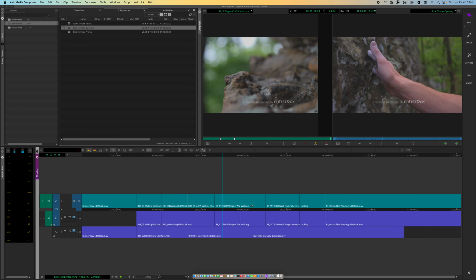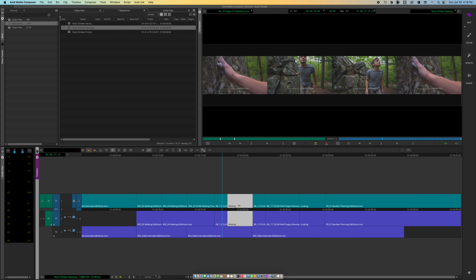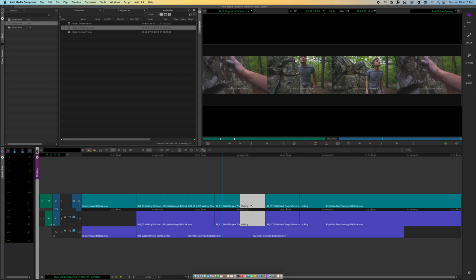So now when I click on this walking clip and I start to drag, the display changes. Now we see 4 frames, and it's pretty intuitive, but I'm going to explain it to you. The far left frame is the last frame before the edit point you'll create if I dropped this segment that I'm dragging. That far left frame is of the hand sliding along the wall. If I let go, that will be the last frame of the video before this walking clip that I'm dragging lands. The middle left frame is the first frame of the shot that I'm dragging.